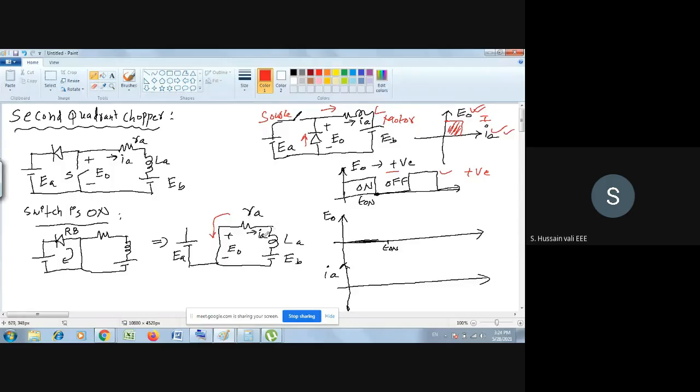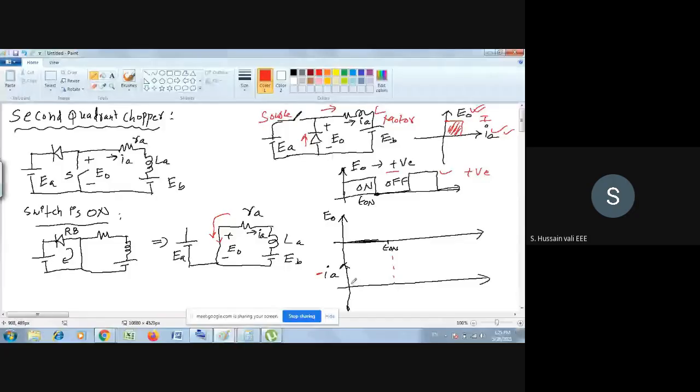The reference direction of the current I have taken is from the left side to the right side, but the actual current is flowing in the opposite direction. It means negative current flows here. So when the negative current starts flowing, the current is definitely reversed here. So how do we draw it if the current is reversed? I will put minus IA here, because the direction of the current gets reversed.